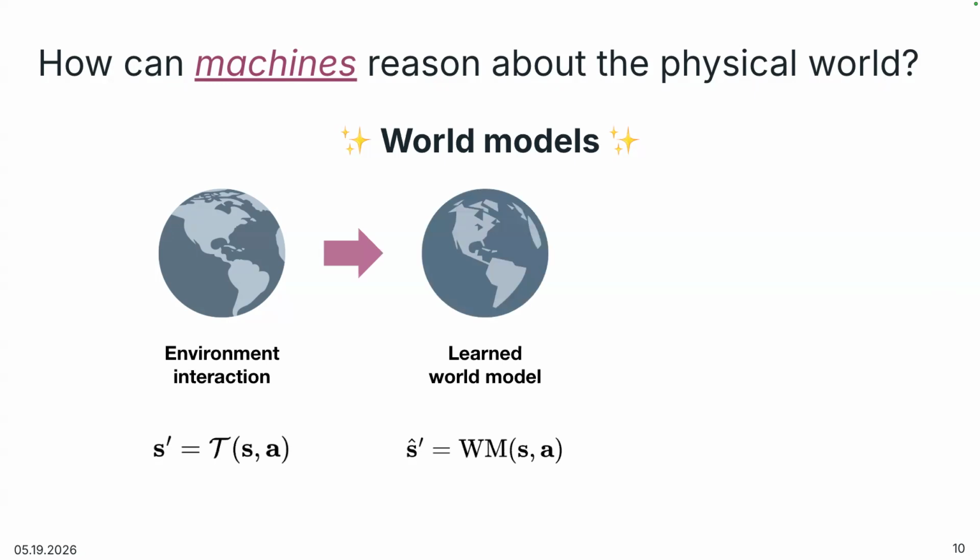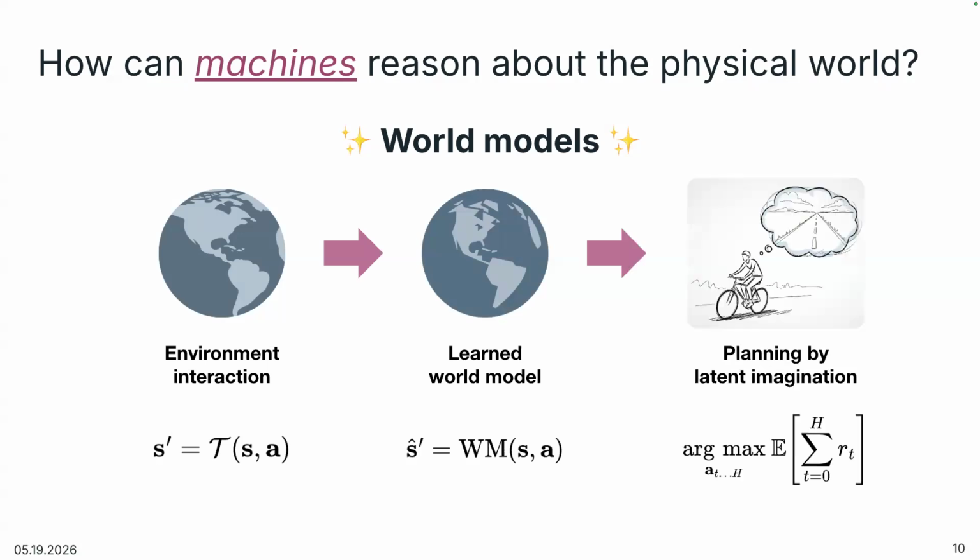So if we take all of this environment interaction data, we can feed that into a world model that approximates the real dynamics. This is not an explicit model, so it's all data-driven, represented with a neural network. And so we don't know the real physics, but we can approximate it from experience. And now when we have such a learned world model, we can use that for planning or to imagine what would happen if we took certain actions in the future.